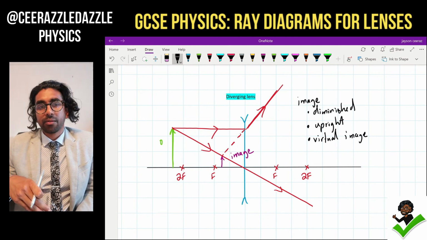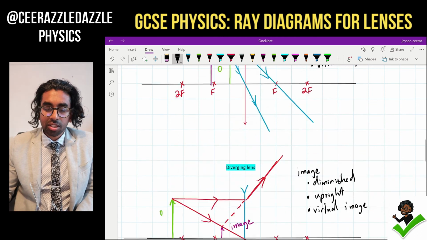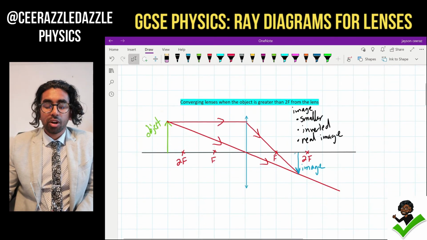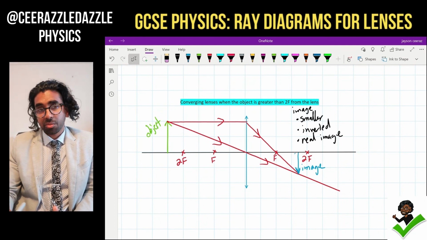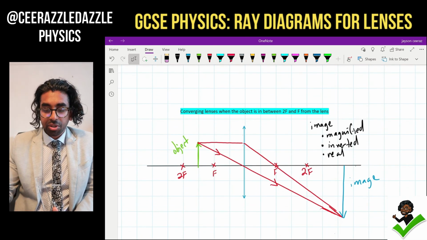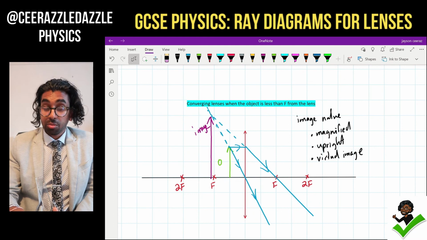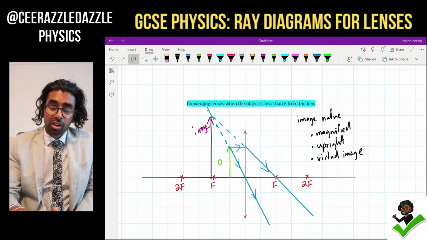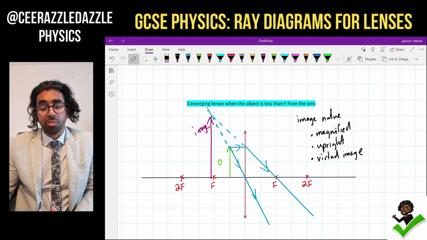Okay, right, so that's it for today's session. Let's have a quick recap from the top. So converging, let's go right back to the top. First one, object is greater than 2f. We notice that the image is a bit small when it appears on the opposite side. If I move the object in between f and 2f, the image is much larger, constructed in the same way. And in the third one, look, the green arrow over here is in between f and the actual lens itself, I've got to extrapolate the lines backwards. Where they meet, that's where the image is formed.